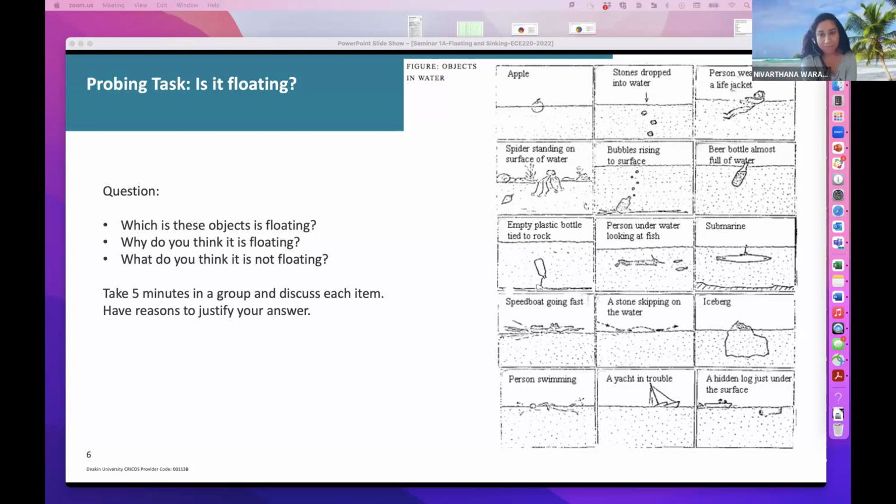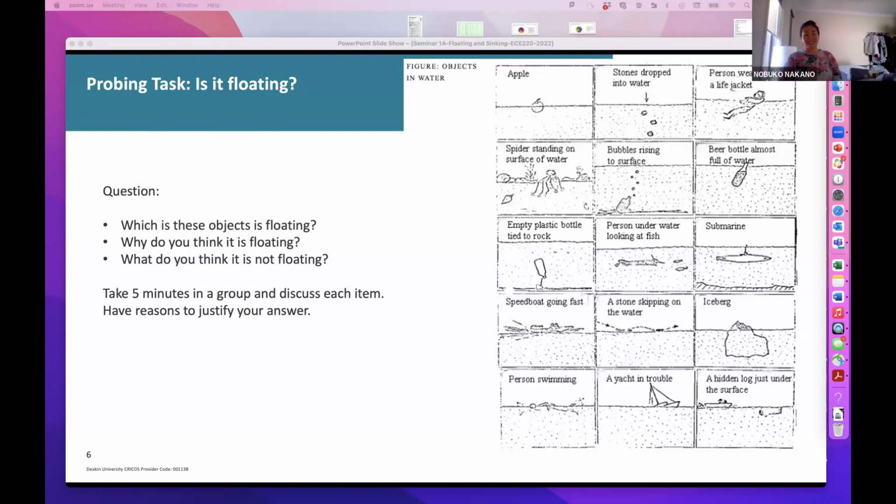Floating. Yeah, it could be. I think the submarine is giving force to the sinking position. Yeah. Maybe. Okay, just a little breaking up on the microphone there. Thank you. Okay. What about one more? What about the yacht in trouble? So that's kind of sinking. Yeah. The yacht's in trouble. It's probably going down in that particular way.